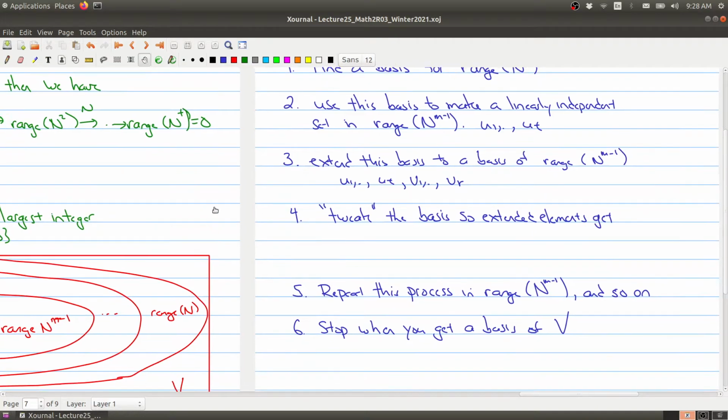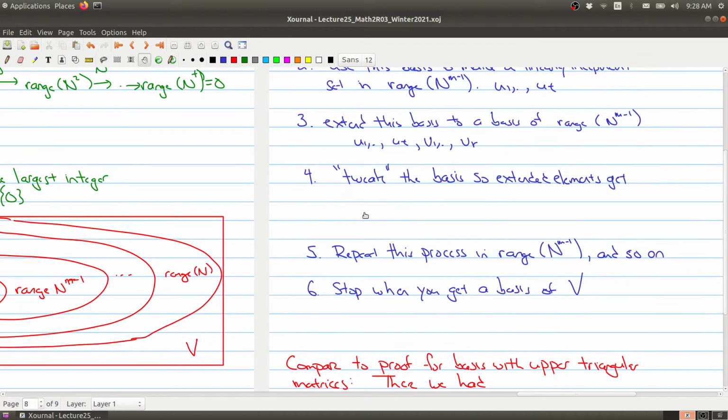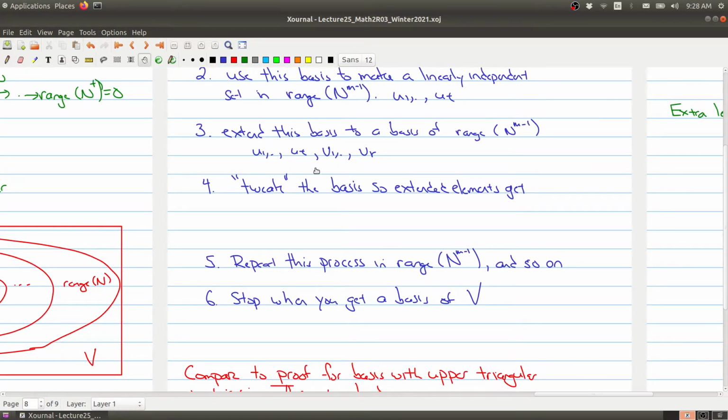Going to our picture, we take some things here, build linearly independent things inside the range of N^m, and extend it to a basis. But this isn't necessarily all we have to do. We have to tweak these things that we added. So tweak the basis so the extended elements get sent to 0.